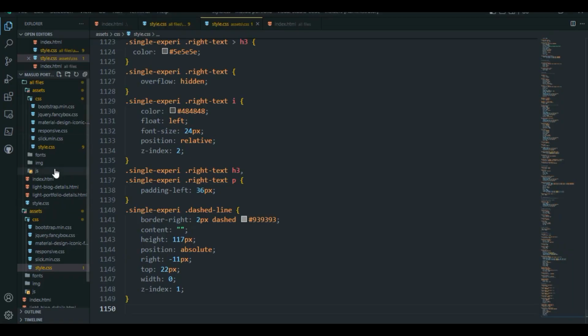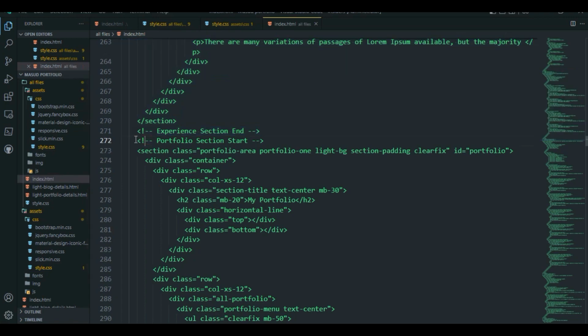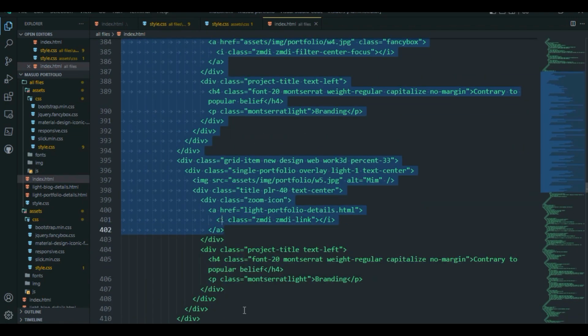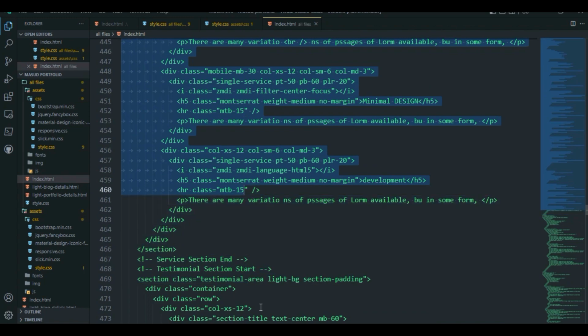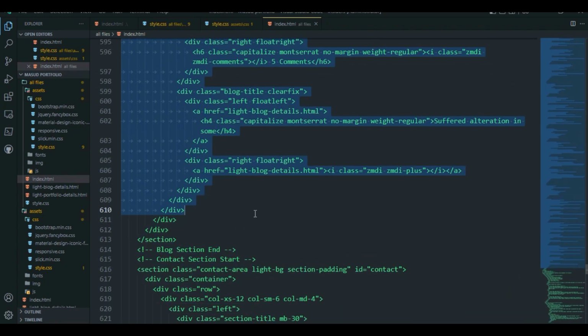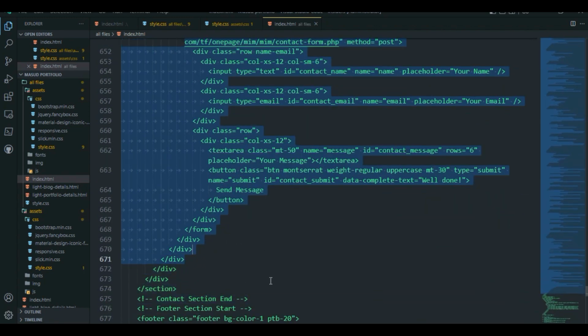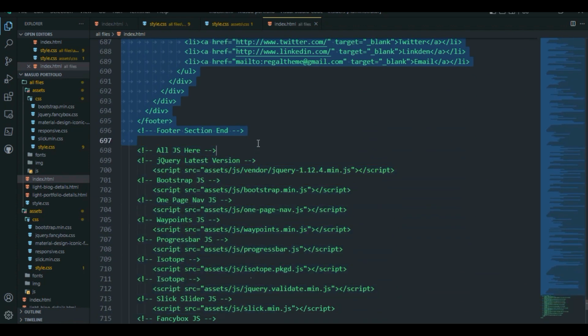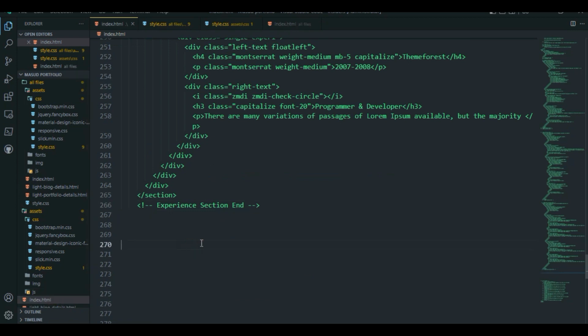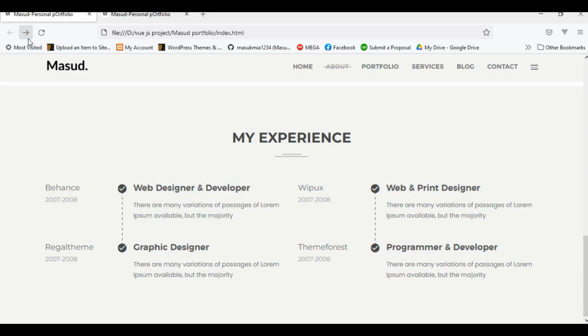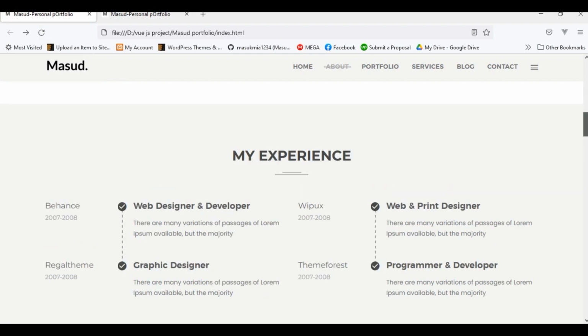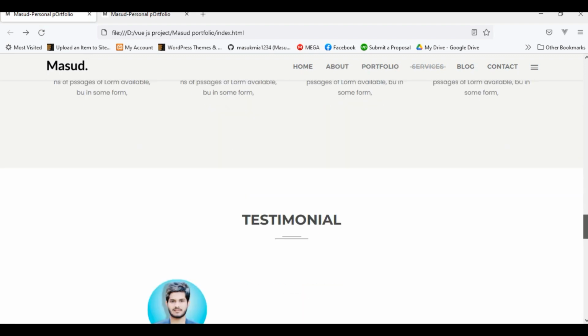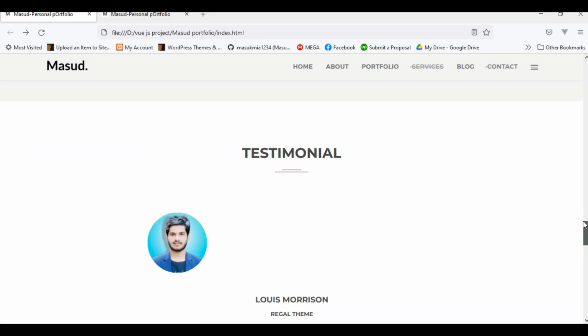After that, you'll come back in the index.html code and copy this code, every single line. You can just copy this and paste it on your browser. Okay guys, contact section, then after that footer section, I'll just copy this code and paste it here in index.html. Okay guys, and refresh this browser, and you'll see that here is your design.